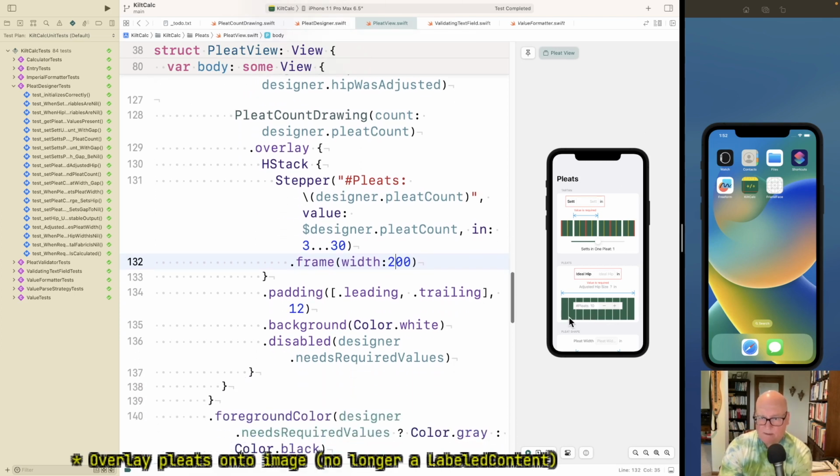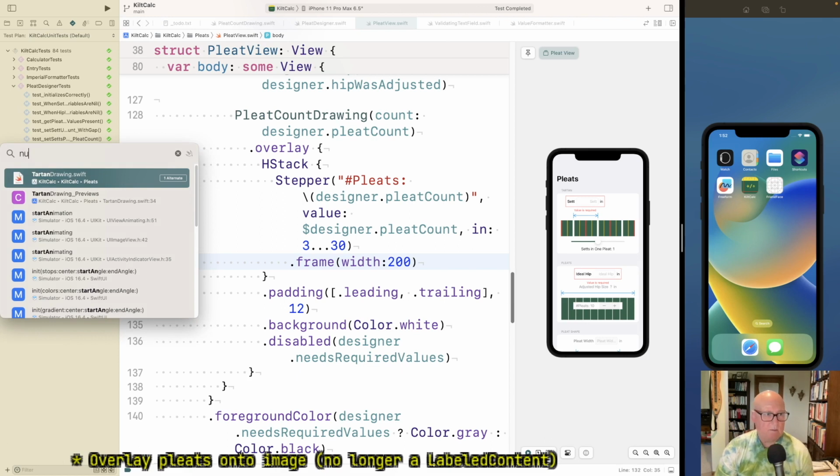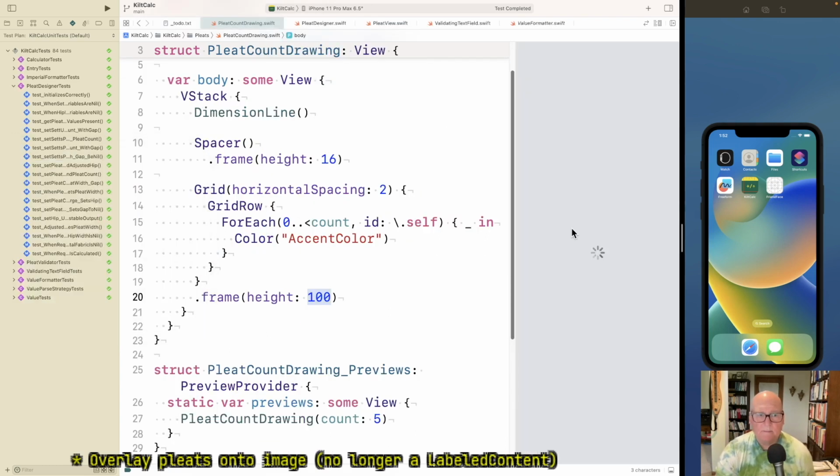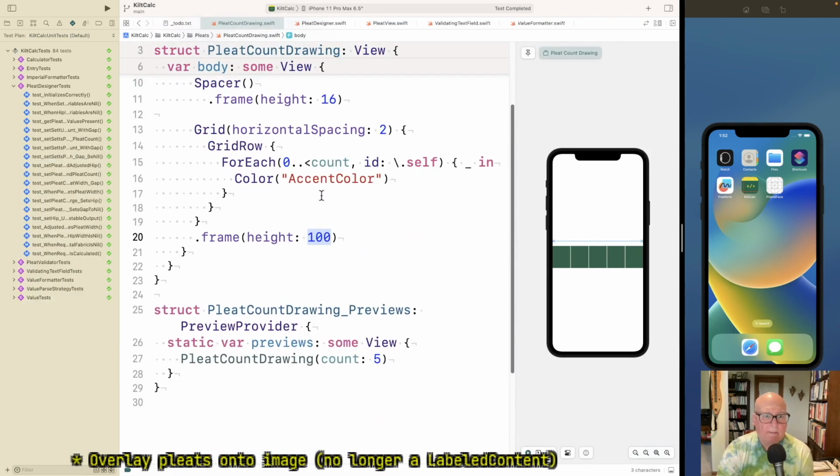And I think, again, we can probably shrink this thing. I guess that's number pleat count. Let's try the same size. I don't know.